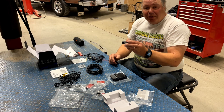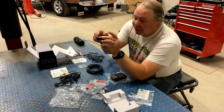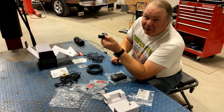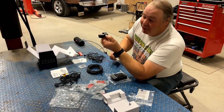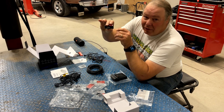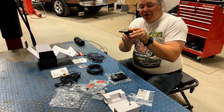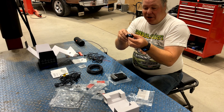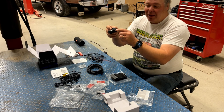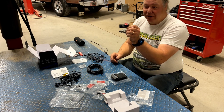We're going to try putting the rear camera on the windshield facing backwards. A key thing to remember: Thinkware says you should put it with the Thinkware logo facing into the cab — that's fine if it's on the back window — but if it's going to be on the front window, you need to put it with the logo facing the front of the car. Otherwise you'll end up with the image upside down, because this camera can be rotated 360 degrees.